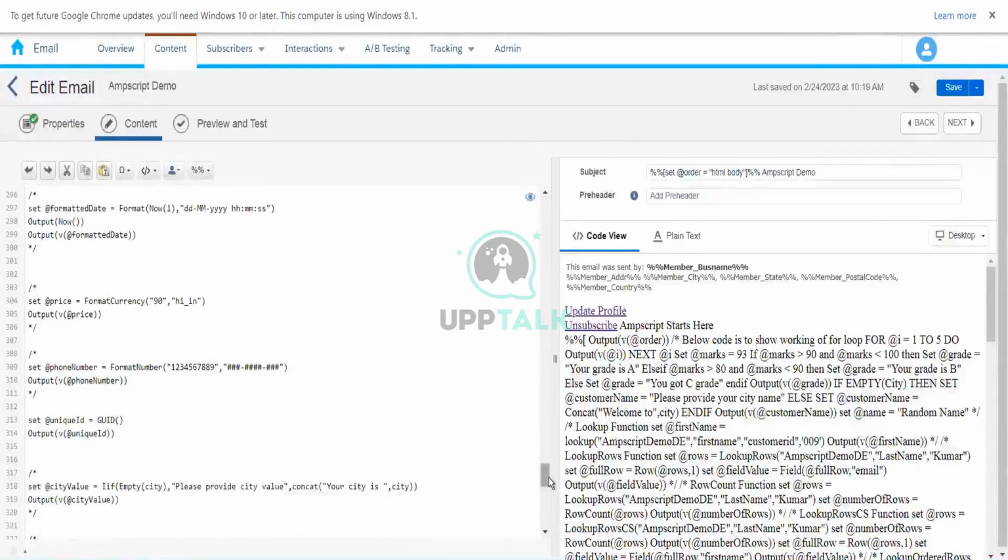Whenever the customer submits the feedback, you can run this GUID function and save this unique number in the data extension as a unique feedback ID.